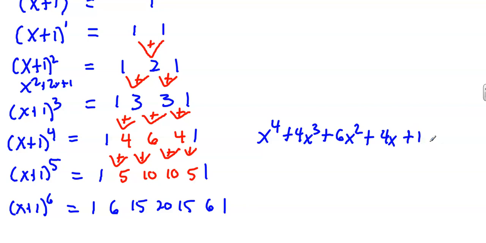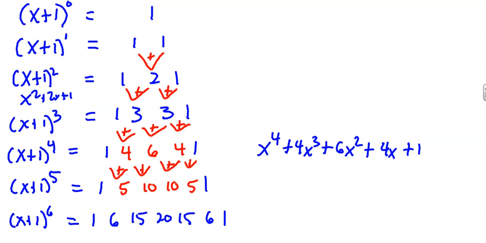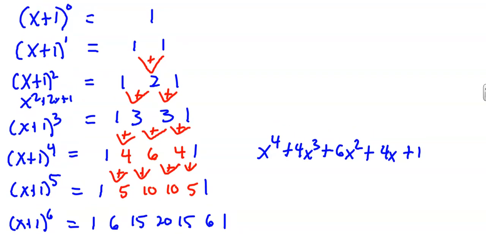And you could take that triangle, and that's Pascal's triangle. You can stretch this thing out as far as you want to go. But once you get the first couple of lines in there, you can just keep adding and going down through that one. And you start noticing some little patterns that, after the 1 and right before the 1, these two numbers are always the same. This is 5, this is 6. If you go to the next one, they would be 7s. If you go to the next ones, they would be 8s. And it kind of keeps working down.